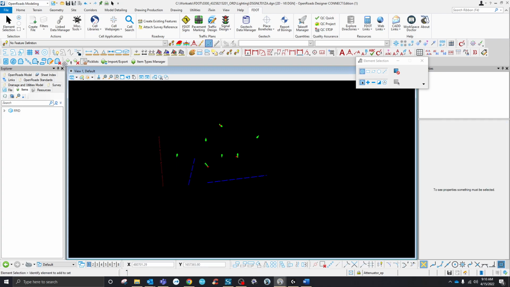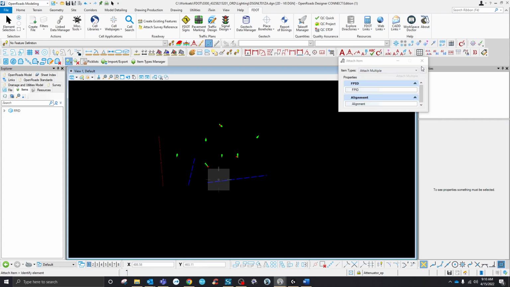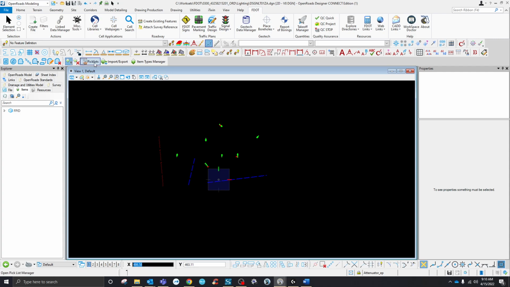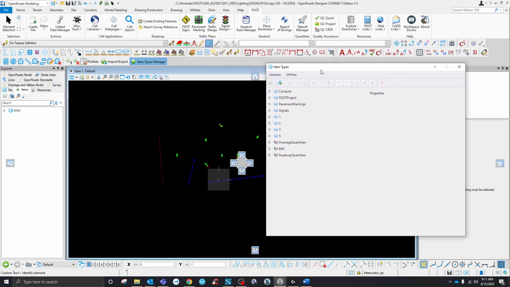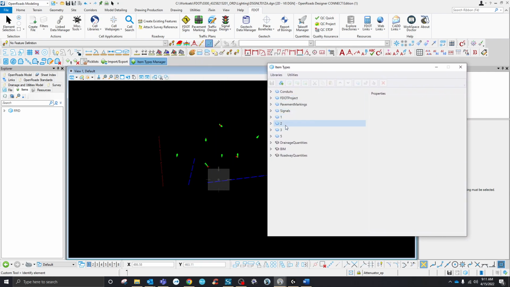So now let's get to the boxes. I'm going to go here to Item Types Manager. You might be wondering, what are these 1, 2, 3, 4, 5? These are basically my custom ones. When I say custom, I just copied them.